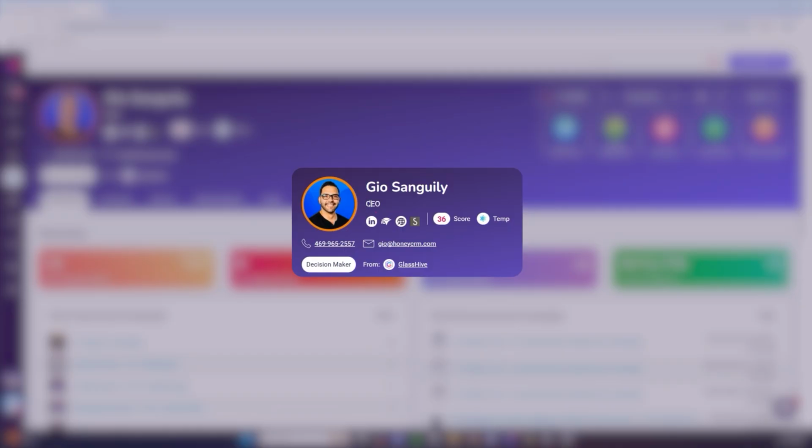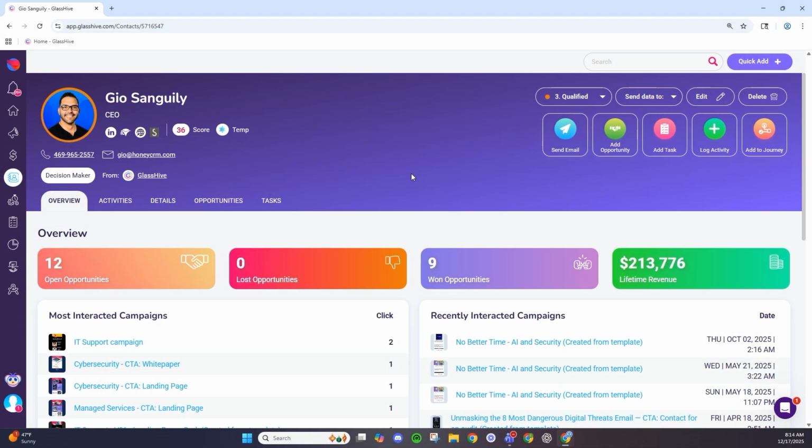Now, I can change the title. I can also add LinkedIn, ConnectWise, PSA integration, Autotask, you name it. You'll see that guy pop up right here. You'll see their website as well as our Synchro integration right there. So you also see his lead score and temperature, of course, on his contact record, phone number, email, as well as the position within the company and the company he actually works for.